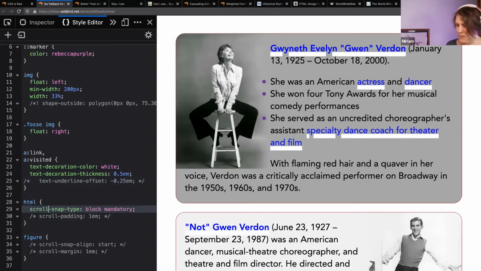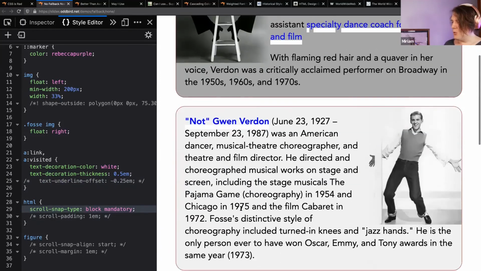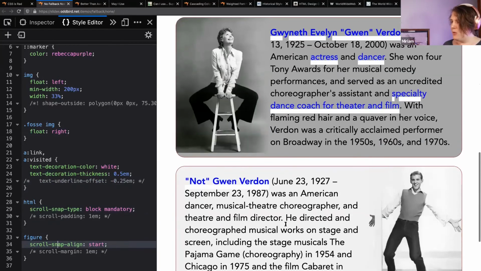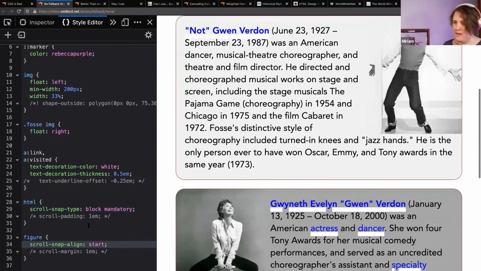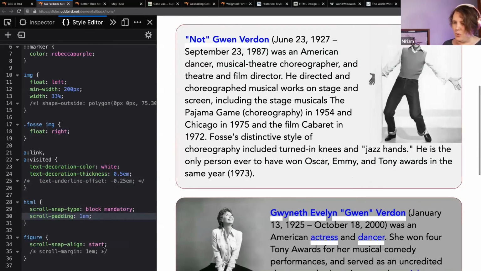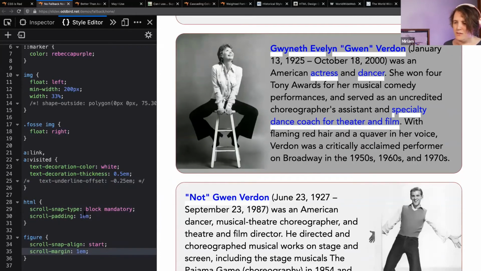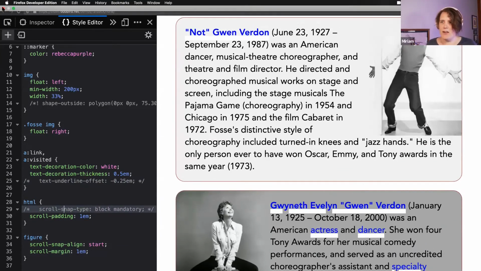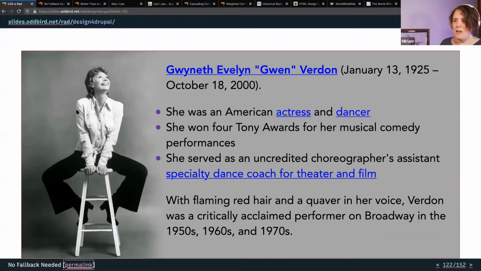Scroll snap type, I can set the scroll snapping and a target on each of these figures, and now it will always snap to the start of one of them. Let's say I want them offset a little bit. I can do that either from the container or from the figure itself with a margin. Now I'm going to get both at once. Probably don't want that. But anyway, we can test a browser that doesn't support scroll snapping, and we get normal scrolling. No problem. Great.